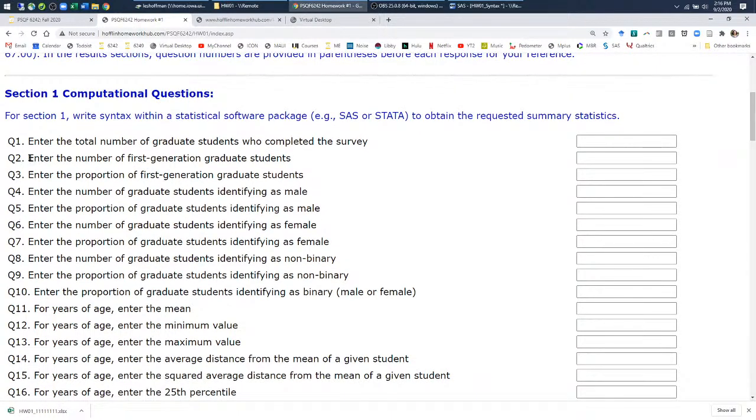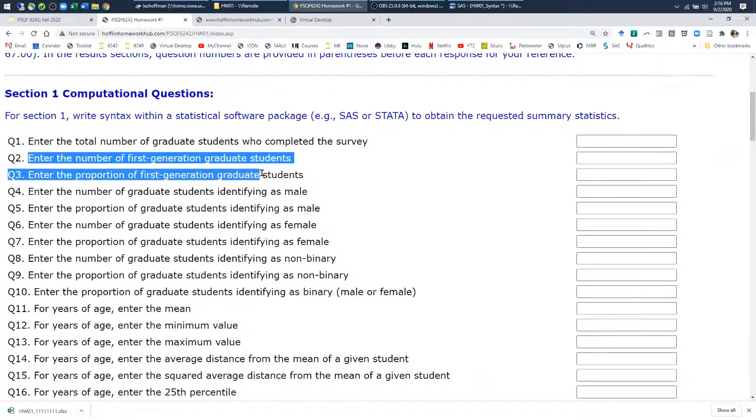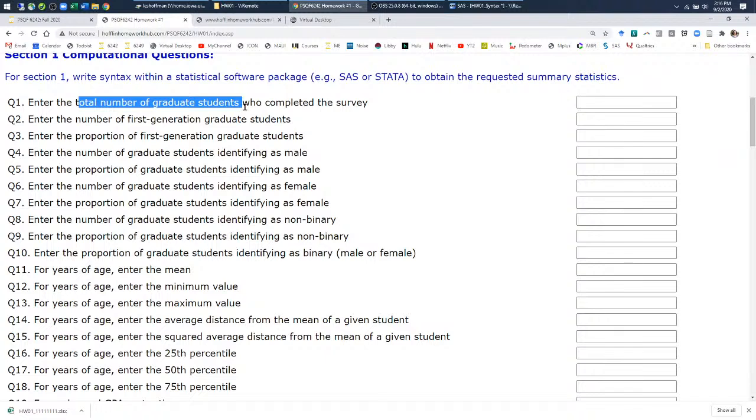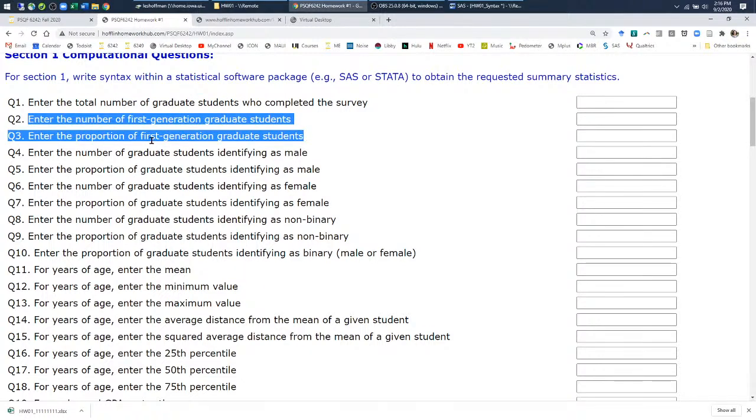The next few questions refer to the number and proportion of these students who identify as being first generation. Well, I can tell you that the total number of graduate students is going to be reported in anything that I ask for. So I'm going to skip that for right now and just focus on being able to answer these questions. The number and proportion of first generation students.